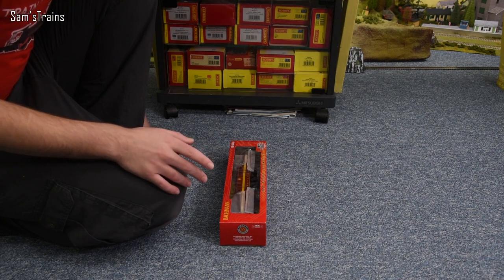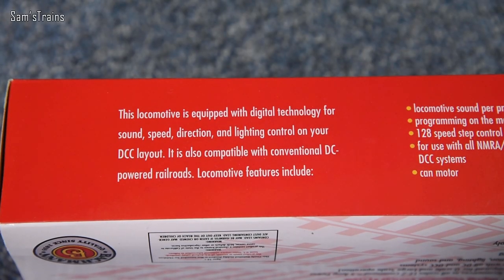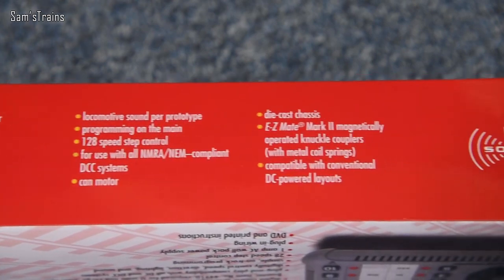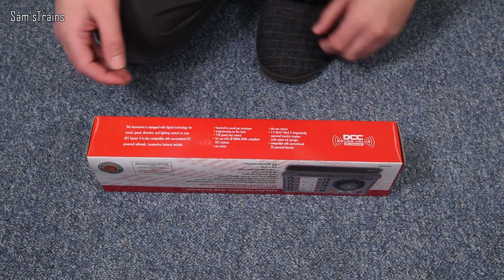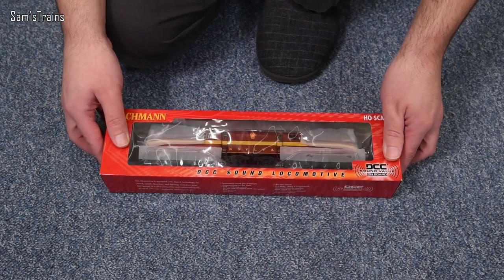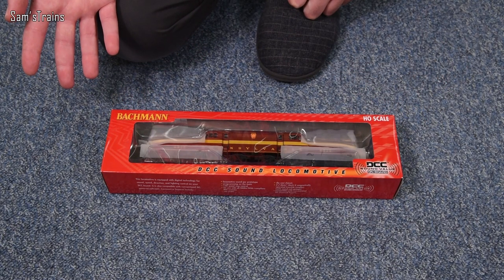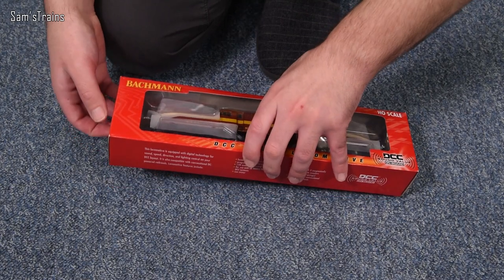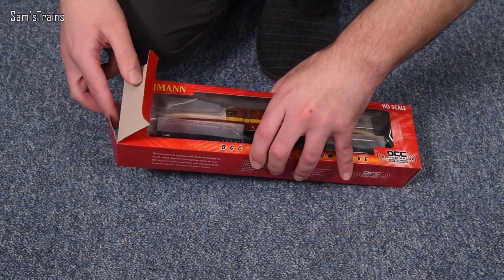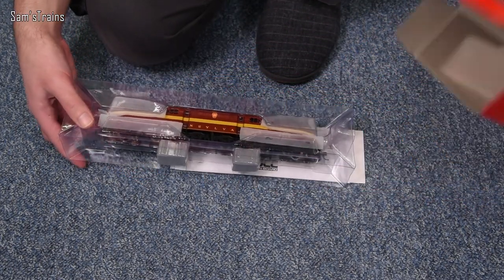For 65 pounds, what on earth should I expect? The box says the locomotive has digital technology. It's got sound as per the prototype, contains a can motor - that's good - and a die-cast chassis, so we're not just talking cheap plastic. It does feel really quite heavy. Even at $189 this seems unusually cheap for a Bachmann - maybe this is from 10-15 years ago, I really don't know. This will be the first time it's come out of the box, and it's not a very good box.